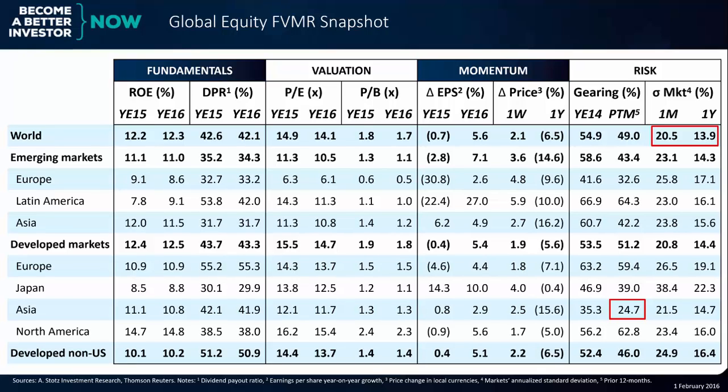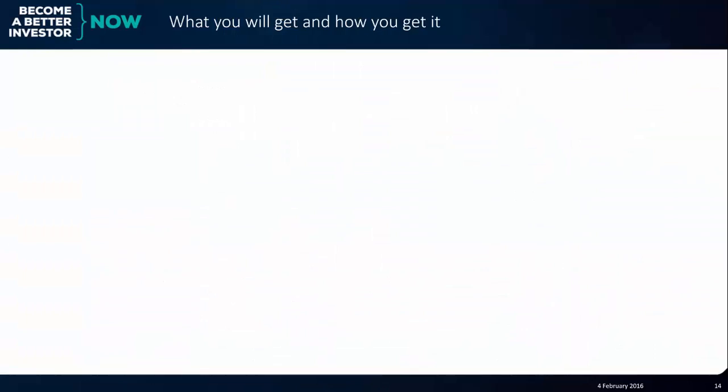You ever heard people on CNBC and Bloomberg say, oh, there's a lot of volatility these days? Well, that's what they're talking about. So we can also see that in Asia, we have the least amount of volatility right now, and that is at 14.7%. Now, finally, you can see at the top, the world volatility is 13.9. When you combine all markets in the world and all stocks, your volatility is naturally going to come down. So when you're comparing volatility, you want to look at similar regions or countries.